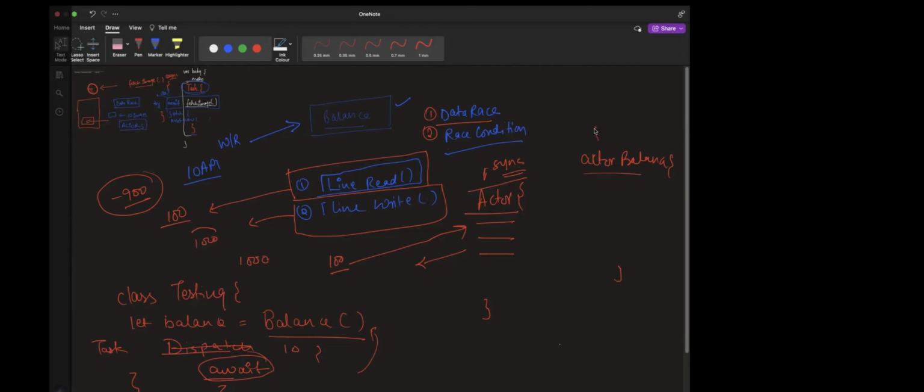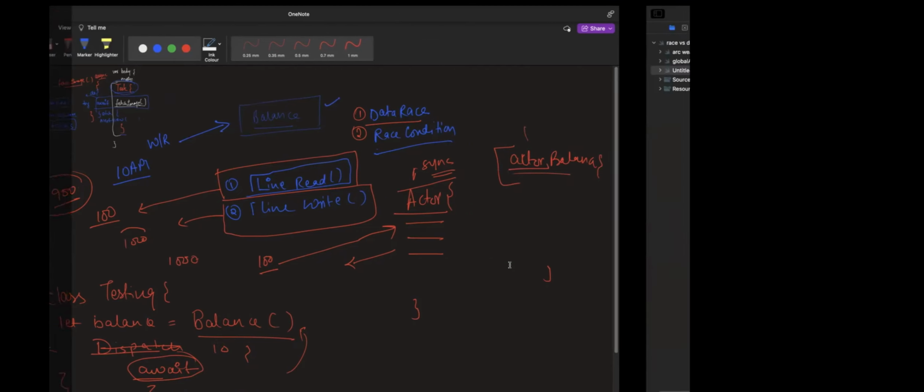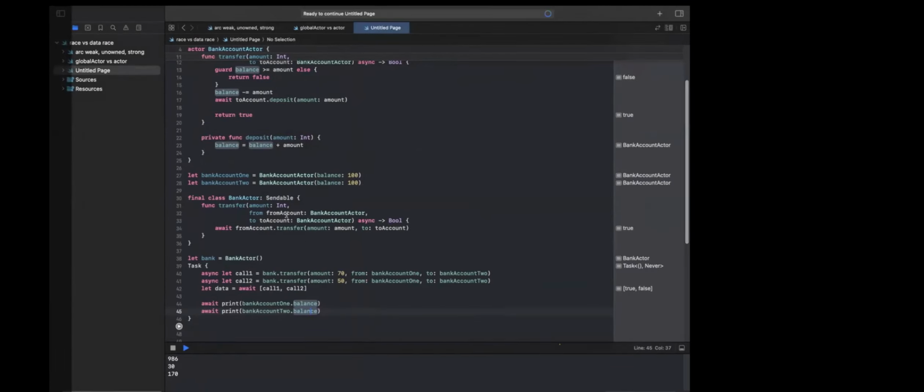Now I will first show basic examples of how we have to go with this, and then we will see some points where actors might also go into a data race condition, and then how we use another approach using actors only to make sure actors are not being accessed by multiple environments, and then we do not have any data race conditions. So let's go ahead with some basic examples.